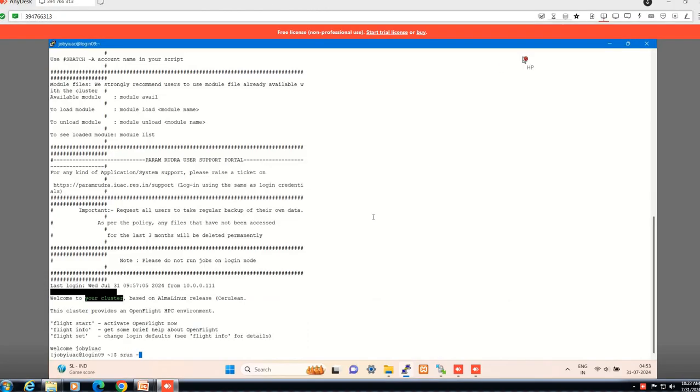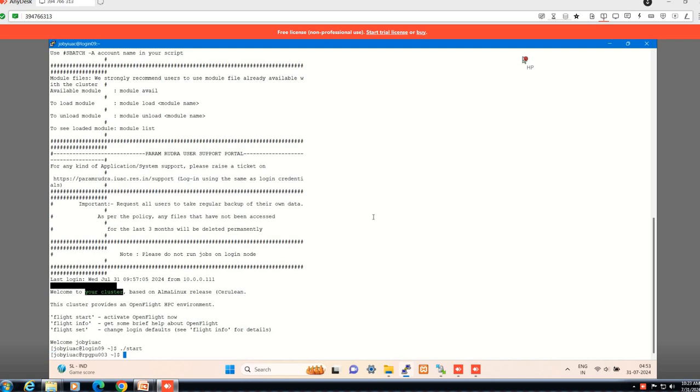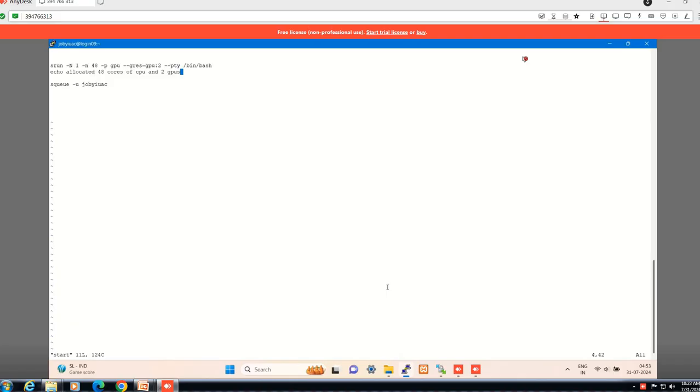Now srun. Instead of doing all the srun commands, it's all put in a start script. You can see what is inside the start script: this is my srun -n, one node, and 2 GPUs per node.